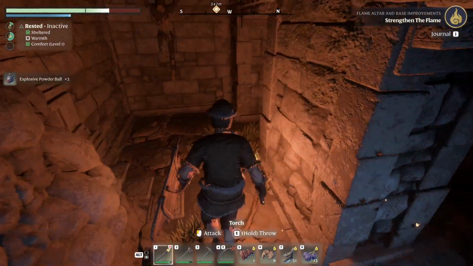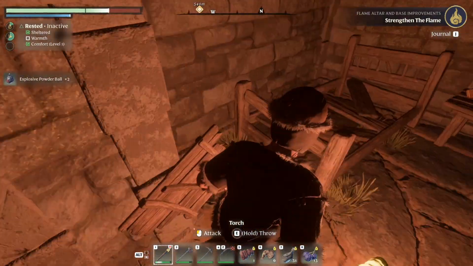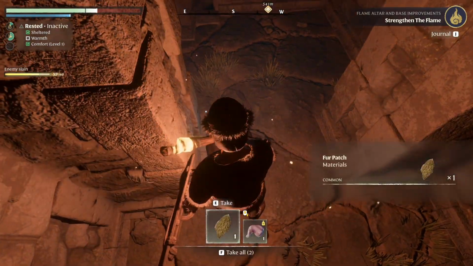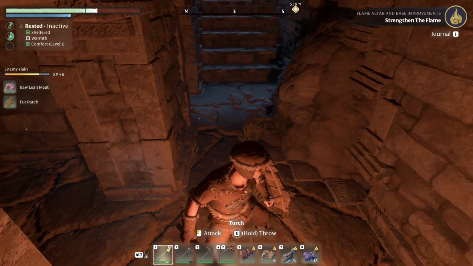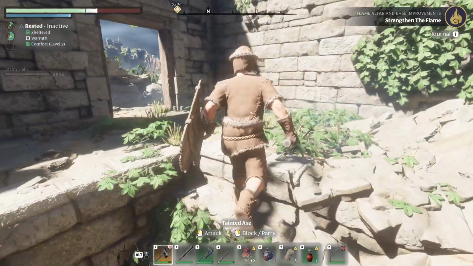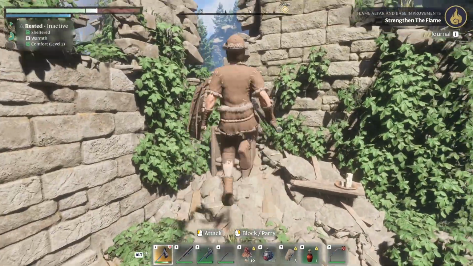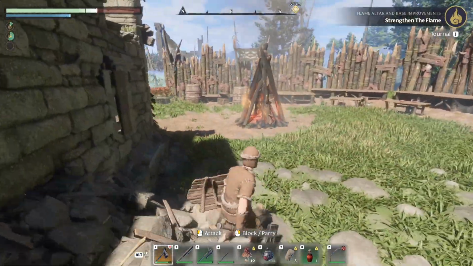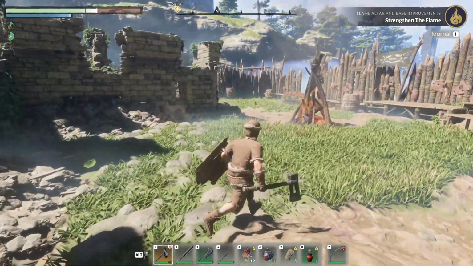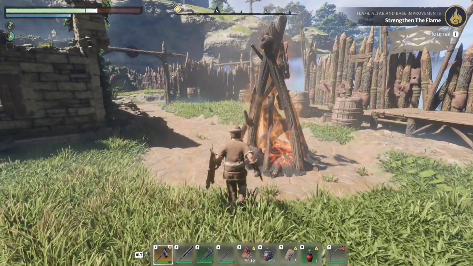More explodey balls. Whoa, hey, where'd you come from? I can swear I looked around and I did not see another rat. Maybe he was hanging around in the bushes over here. I think that's about all over here. Let's see if we can cook in this fire.